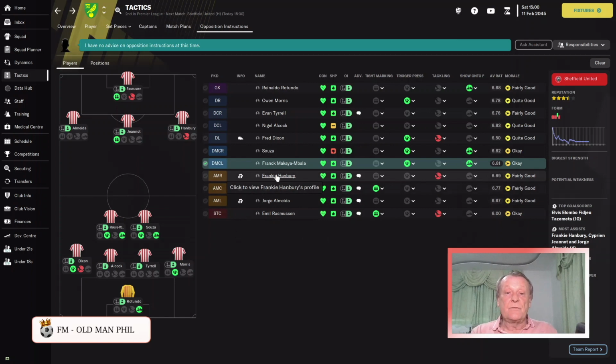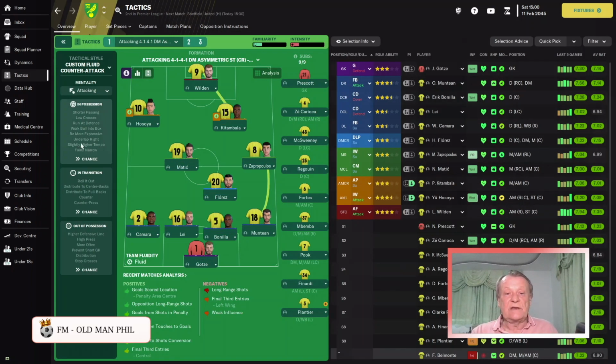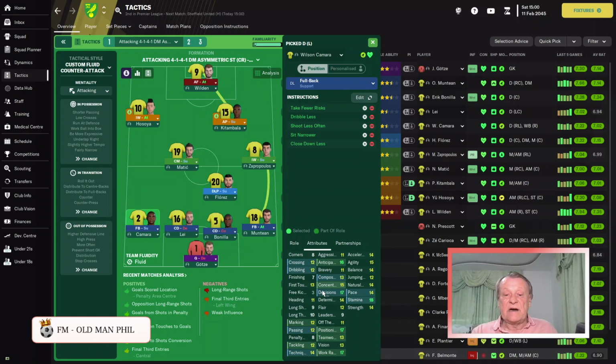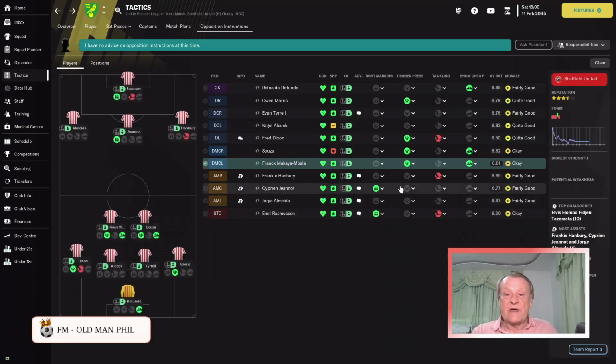In terms of the wingers, we have to look at our fullback. We've identified that we want to hard tackle Hambury. We just want to have a quick look at our left back, Kamara, who is decent at tackling, and he is aggressive. He's quite strong. He's got good acceleration and pace. He's got very, very good mentals, so I think he will be capable of tackling hard on the right-hand side.